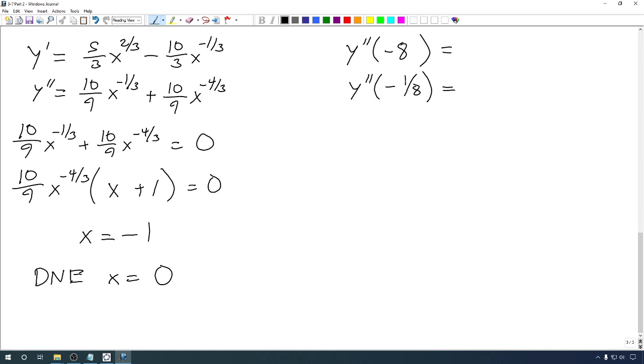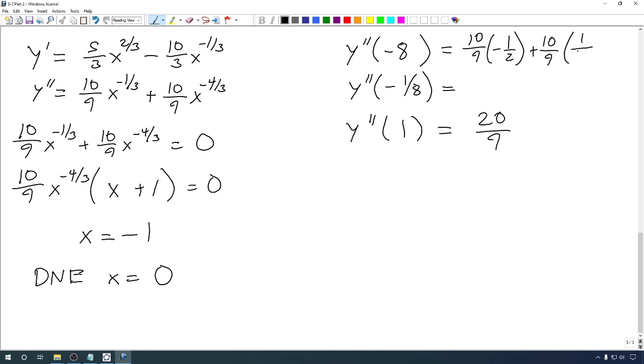Because here we're dealing with basically negative 1/2 cubed, and that's going to come out somewhat nicely when I plug it into my formula. Finally, from 0 to infinity, I can just go ahead and pick 1 there. That one's very nice. So putting 1 just makes me get a 10/9 and a 10/9, so a 20/9. For -8, when I plug that in here, so -8 to the -1/3, I'm going to cube root the 8 and get a 2. -2 to the -1 is a -1/2. And then here, we saw the 10/9, but I'm going to take -8 to the -4/3. Well, the cube root of 8 is 2. -2 to the -4 is going to actually be a positive 1/16.